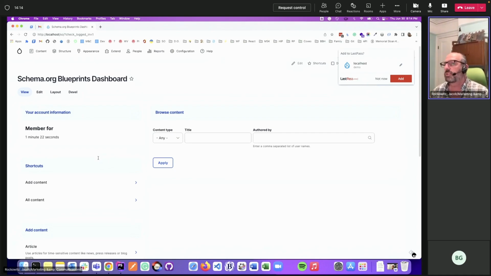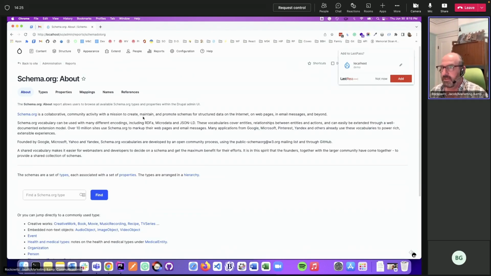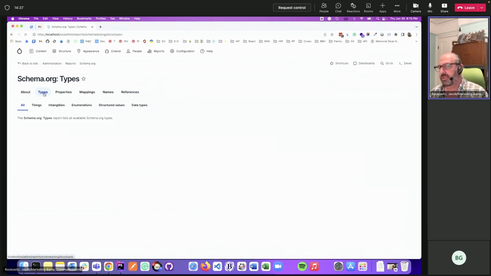Yeah. And to give you SEO and APIs. And so there's a reports module. And the way I built the reports module, in the report section I have about schema.org, and it pulls the data from schema.org. This was how I learned how schema.org works. I got their CSV into Drupal and I created a browsable version of all their data points.